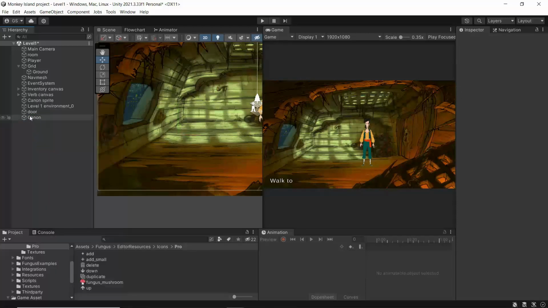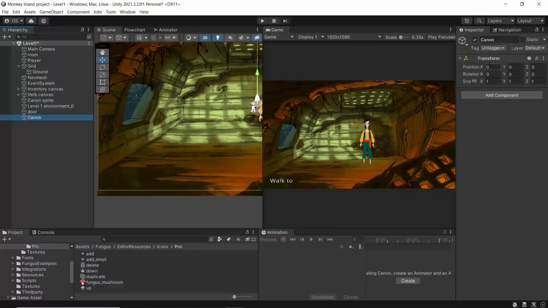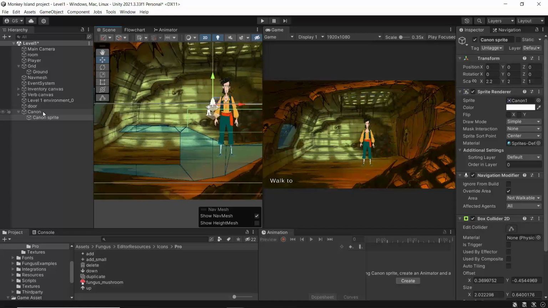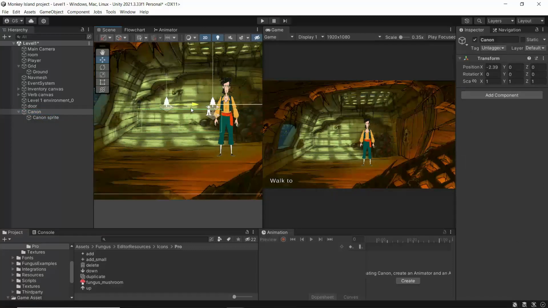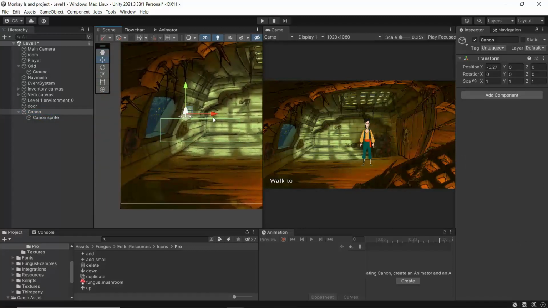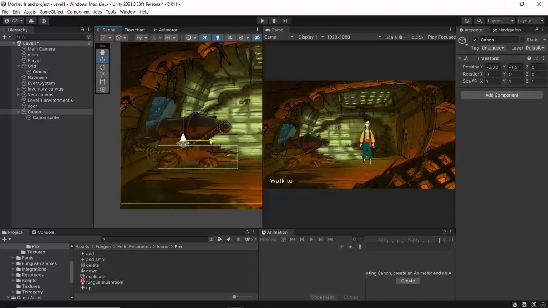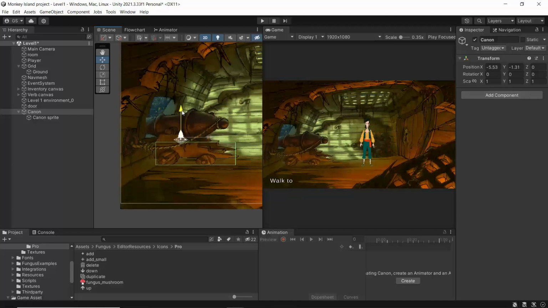Let's delete one, don't need one. Here I'm going to make it at 1. Here cannon also at 1 as well. And I'm going to bring that cannon sprite under the cannon. So as you see, here 0 is also 0. Means our cannon is that. Because we cannot see that, I need to bring that cannon first there, where it was. So I'm going to put the cannon there.